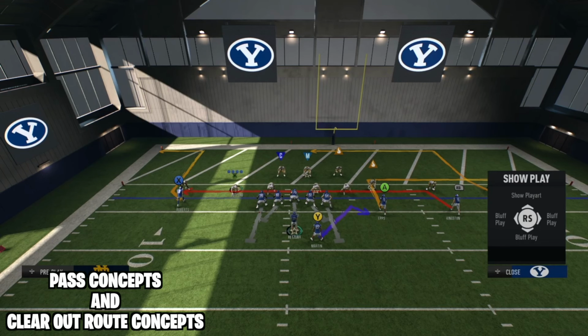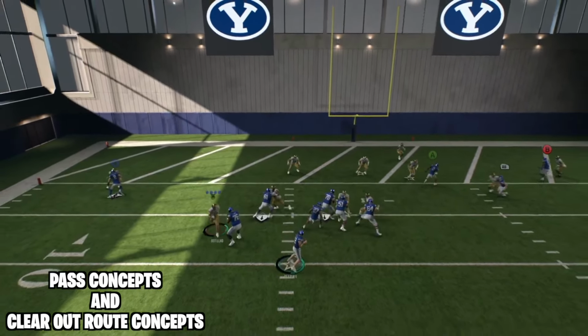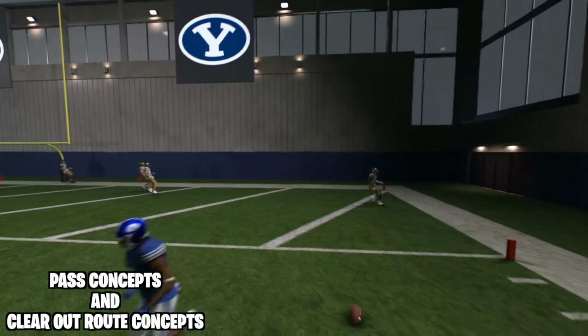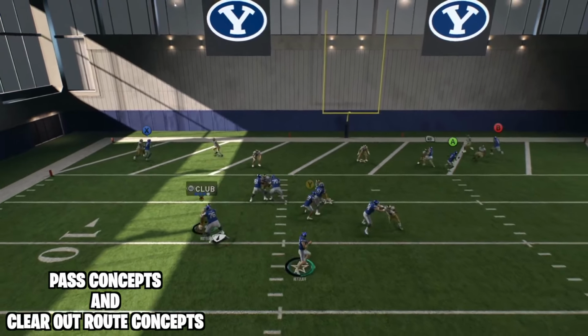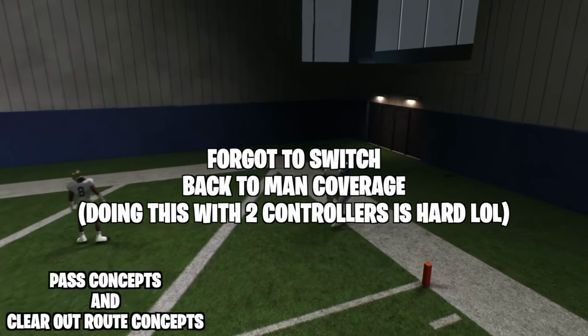And right now, I'm just going to show you what it looks like when you go up against man coverage with this. I'm going to hit Epps again, and just watch how he gets a little bump right there, pushes off, and he's able to easily score for an easy touchdown. I'll run it again just to show you. It's not a one-time thing, because you have that 5-yard cushion, and you can do anything within 5 yards. Well, look, I accidentally didn't change it, and I just can't catch the ball. Not helpful right there at all.